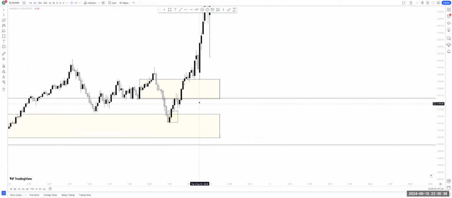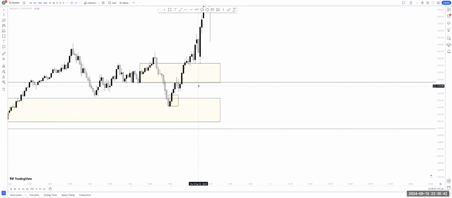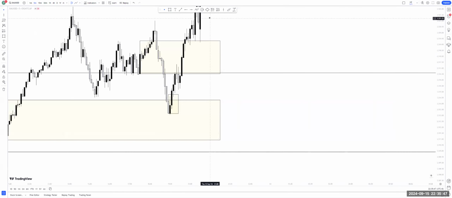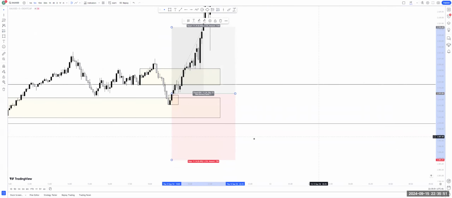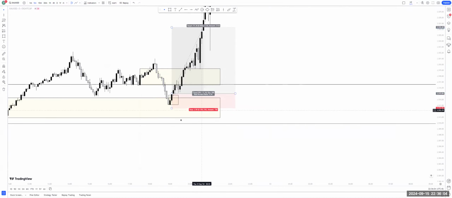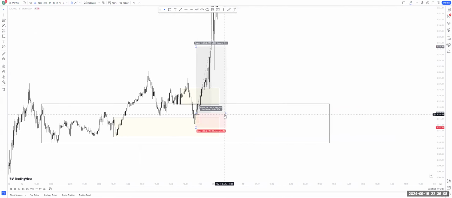Another question you might ask me is, if we take a buy here, where to set the stop loss? If you take a buy somewhere around here, your stop loss doesn't need to be this far. Just put your stop loss below your confirmation entry, maybe like 25 pips, somewhere around there. If you can take a buy over there, that is really, really clean.